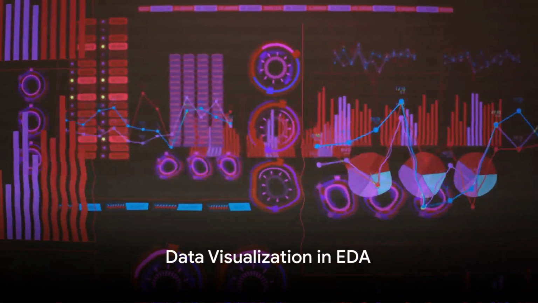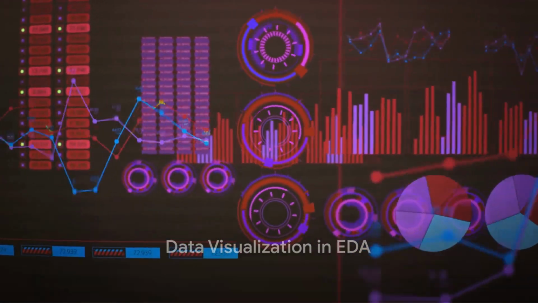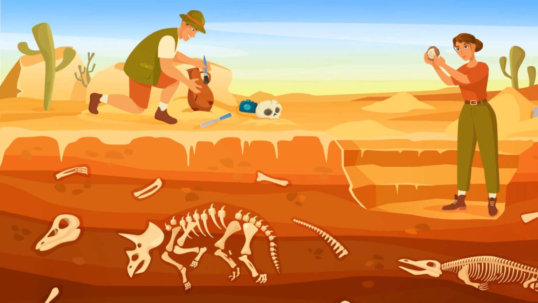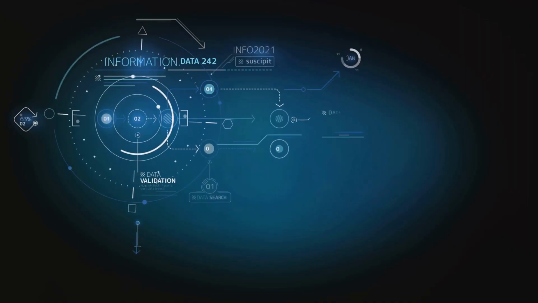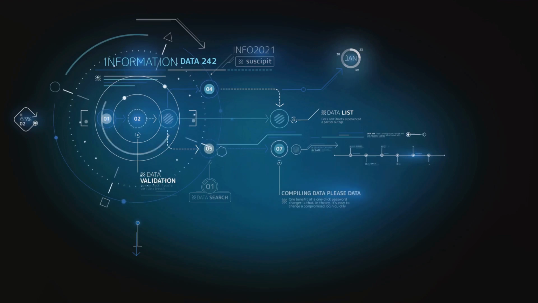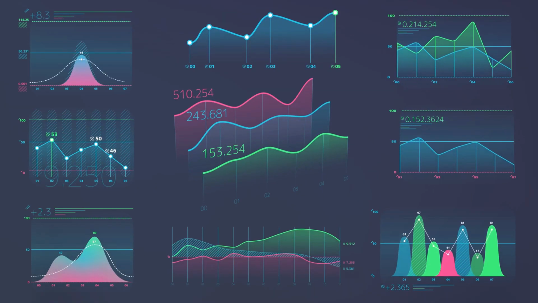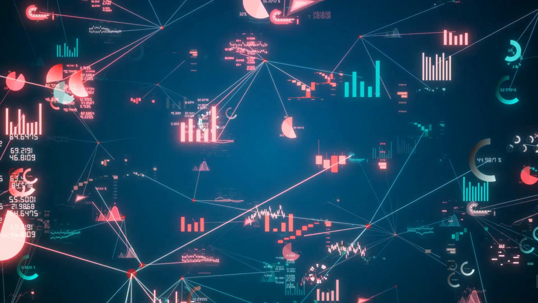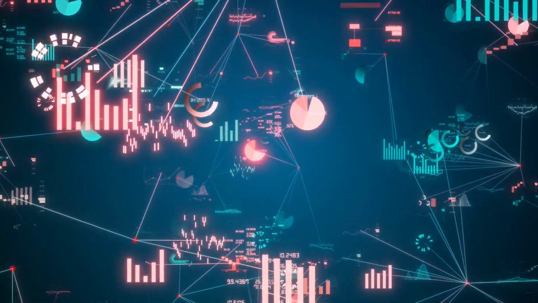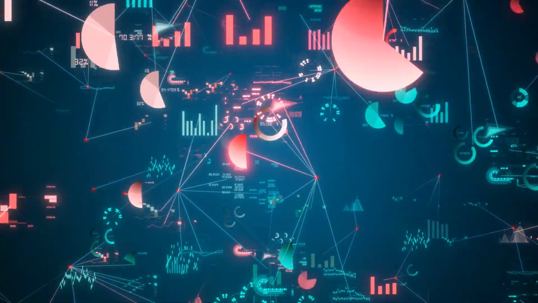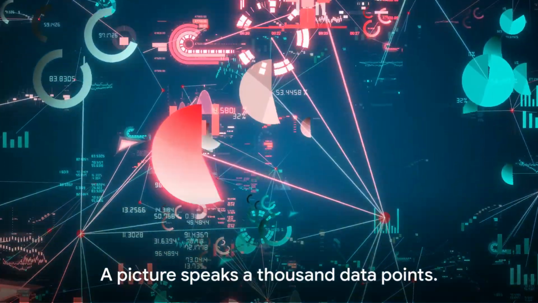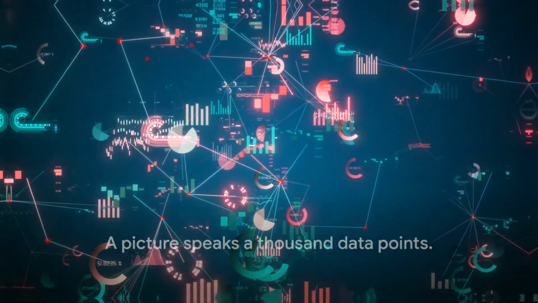Firstly, we'll delve into data visualization, a key component of EDA. Think of it as the initial excavation. Data visualization involves creating interactive graphs, charts, and plots to visually explore the data. Libraries such as Matplotlib, Seaborn, and Plotly are excellent tools for this job. They allow us to plot complex data and glean potential patterns, trends, and outliers. Remember, a picture speaks 1,000 data points.